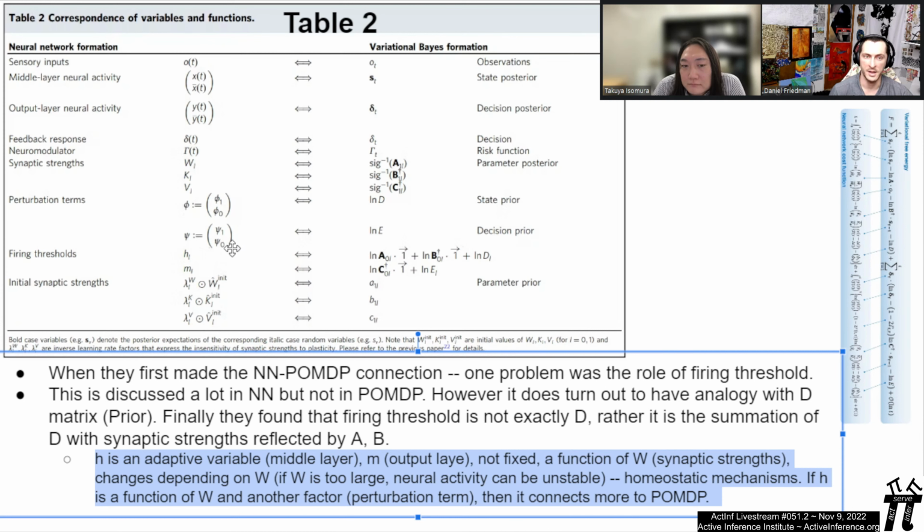Yeah, it's very interesting that the perceptual firing threshold, H, only includes prior beliefs on hidden states, beliefs about how observations map to hidden states, A, and beliefs about how hidden states change through time, B. So that's like pure passive inference. And then the firing thresholds for M correspond to only beliefs about preferences and beliefs about actions or habits, with C and E. So there's a complete division of labor, or partitioning functionally, between these structurally different parts of the neural network and structurally and functionally different parts of the POMDP. Yet they're integrated in unified loss functions or unified imperatives.